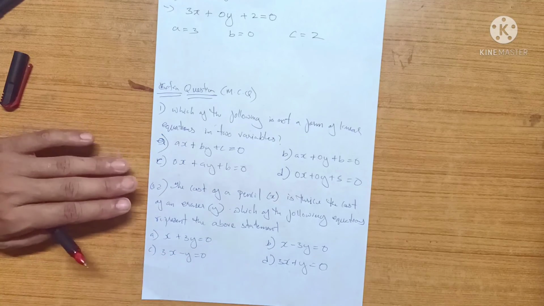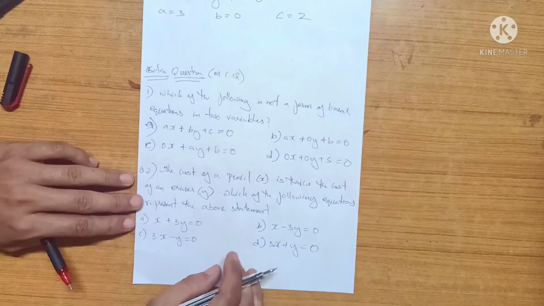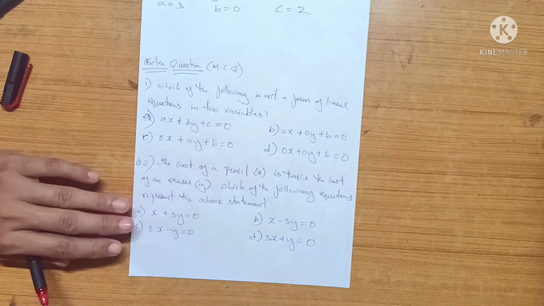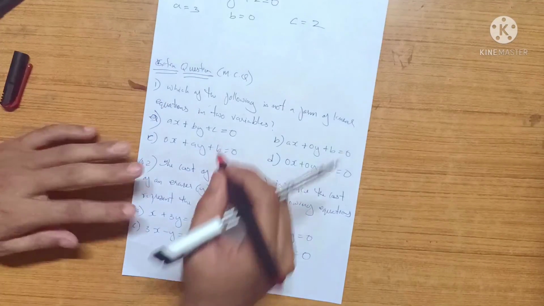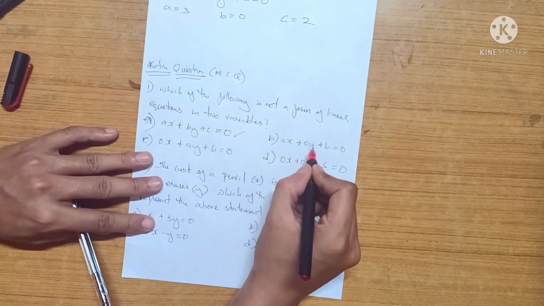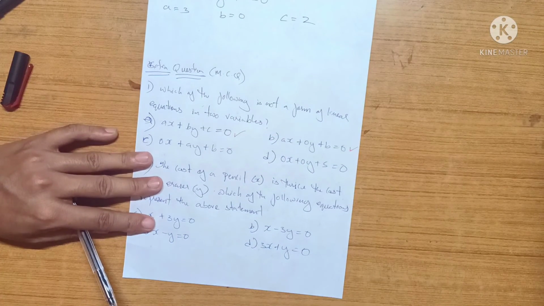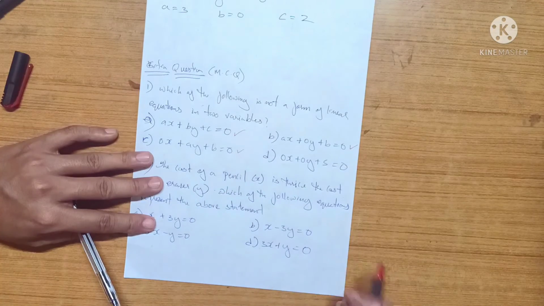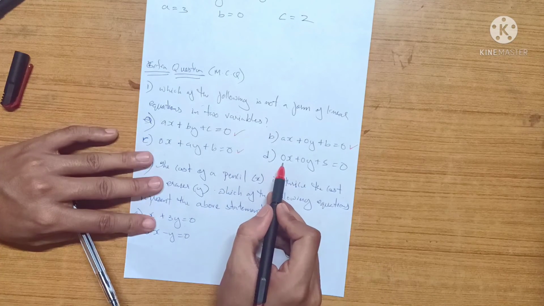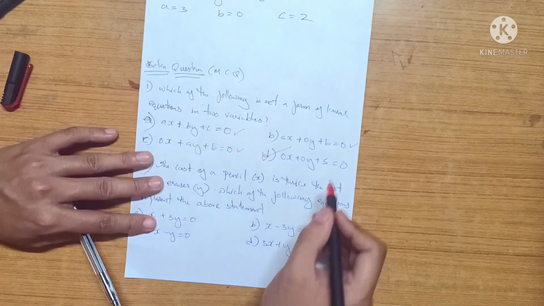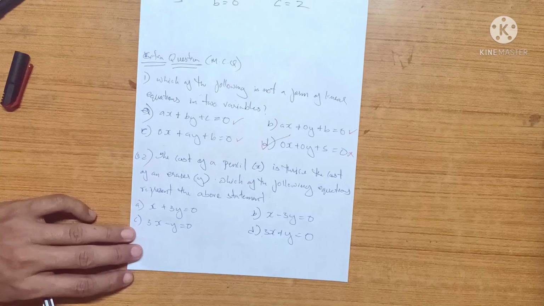Now we're going to do some MCQs based on this exercise. Okay, which of the following is not a form of linear equations in two variables? So I've already told you, if there's this, obviously it's an original form of linear equations. Here x is there but y is not there, but still we can use this because we can plot a graph there. This also, x is not there but y is there, so we can also graph. But in this case, x is also not there, y is also not there, 0, 0, only the constant is there, so we cannot use this. So that's the correct option.